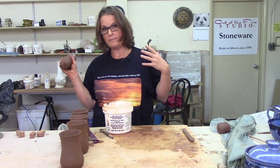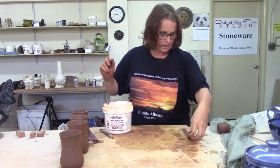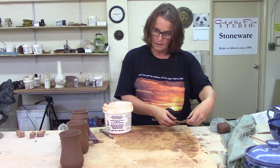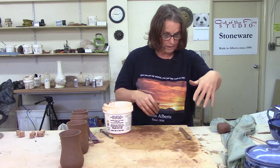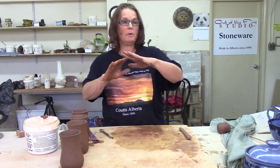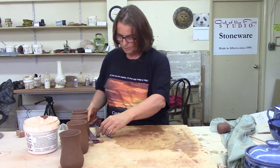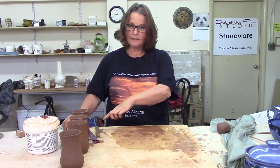My pots are more skilled than they are art. So this is a pulled handle for your mug — it's a little big, but I'm not going to use it anyway. You can't use it right now because it has to firm up a bit. When I am pulling handles for teapots, I'll pull all the handles, go do something else, and when they've firmed up a bit, I'll put them on. You can just set that on a board that's not wet and it'll take the moisture out.